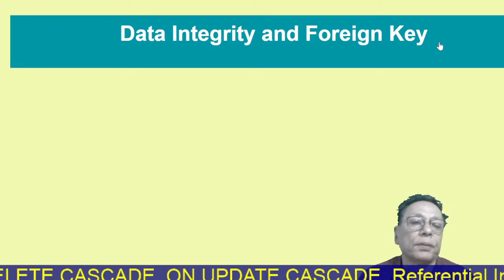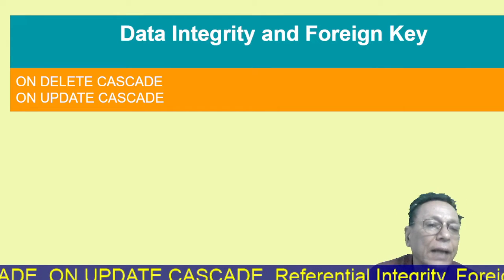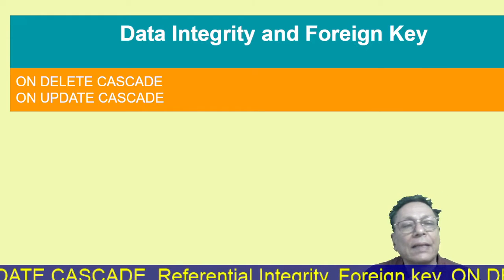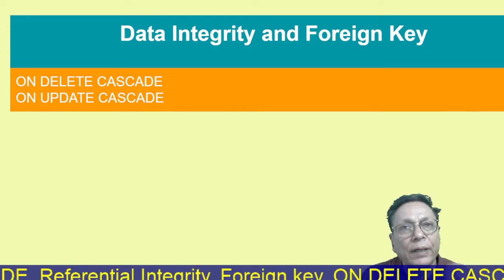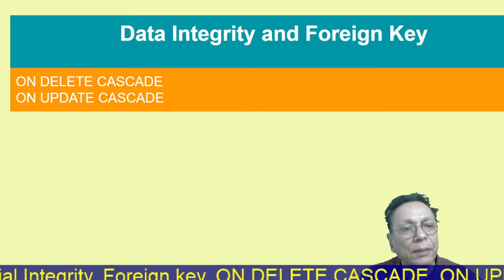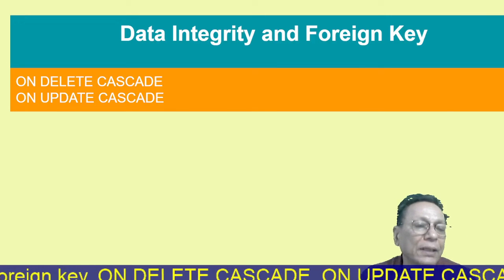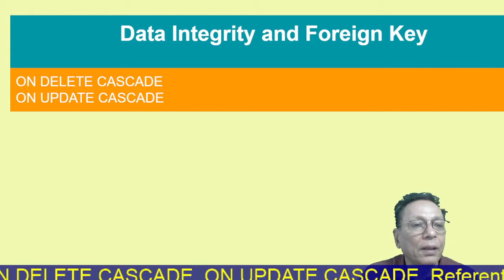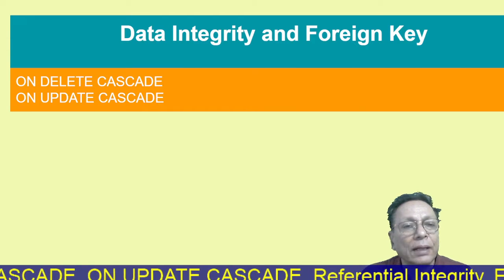So this is the solution. While defining the foreign key in the child table, if you apply on delete cascade or on update cascade, whatever changes you make in the parent table will be reflected in the child table as well. Similarly, if you want to delete a record from the parent table, on delete cascade will delete the record in the child table as well.